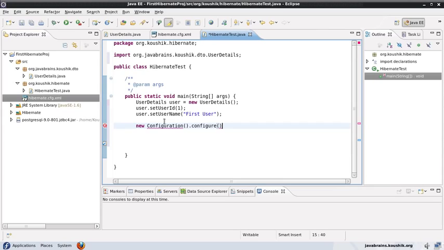What this configure method does is it takes this configuration file, and then it reads it to understand what database configuration needs to be made.